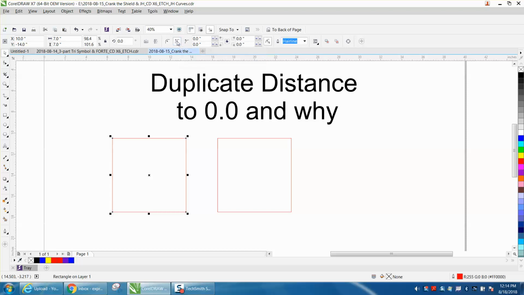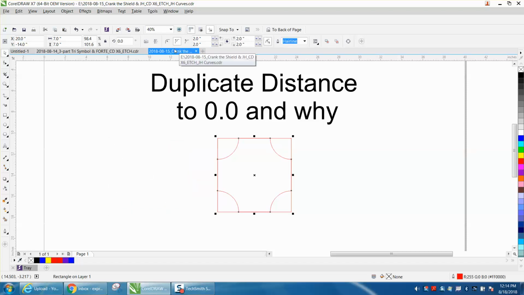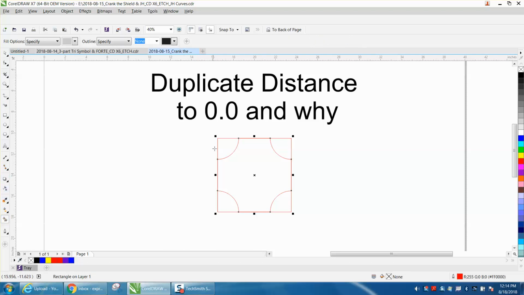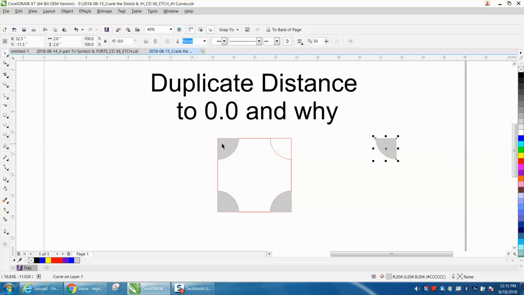I could make, you know, scallop corners, and let's just type in a number. Well, that's too much. Let's type in 2, and then I could nudge that thing over, and I could change things. I could take the smart fill tool and fill in these, and you know, move them over, and go about my business. So I like it.